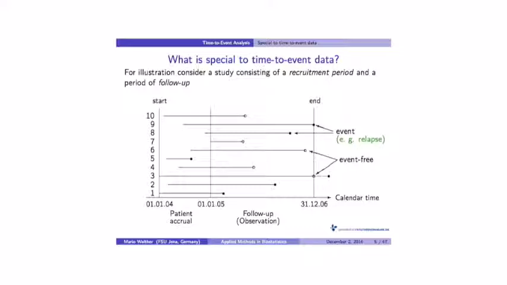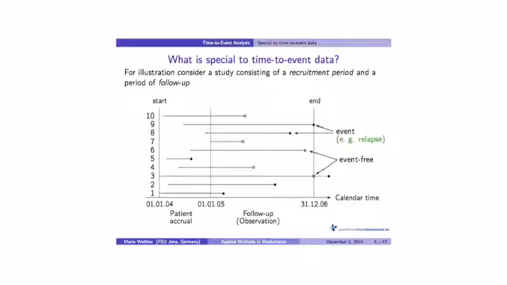And for some patients, you already have information concerning your event of interest. Here, this patient died at this date, and you know the concrete date when the patient died. And so you can deduce how long the patient was under observation until the event of interest occurred. And for this patient, you only have the information how long the patient was under observation or was followed up during the study, without an event in this case.